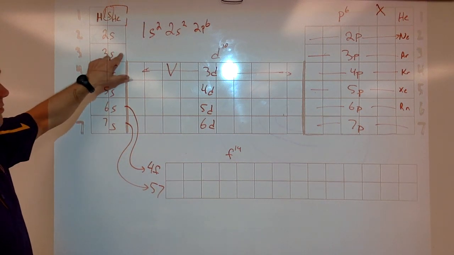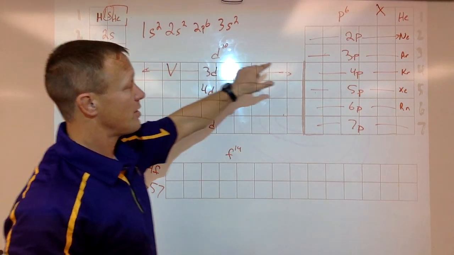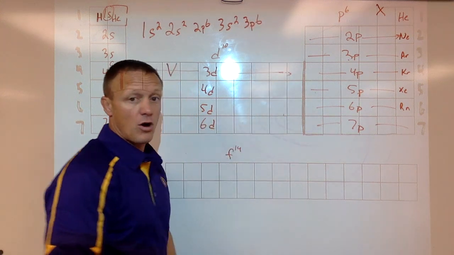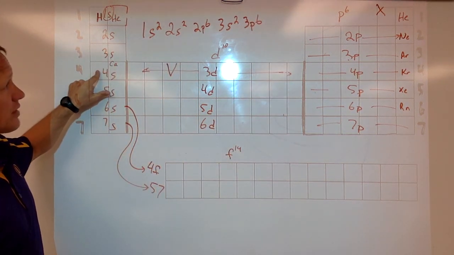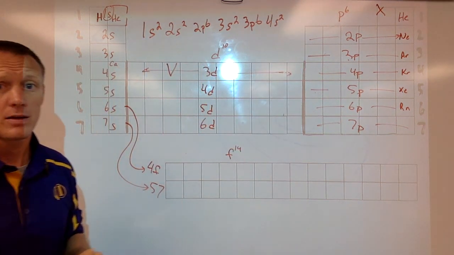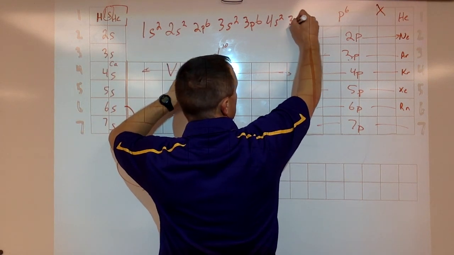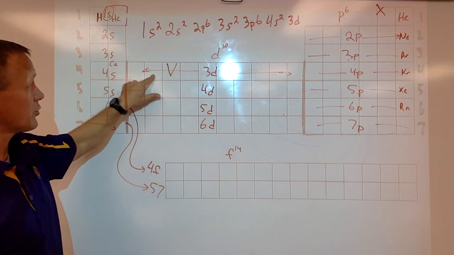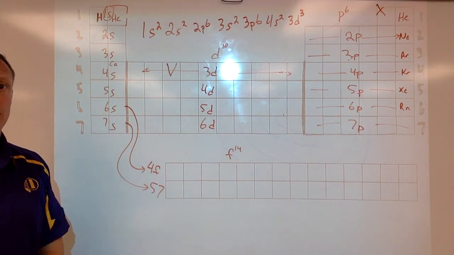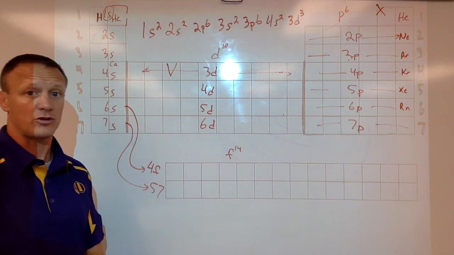The next 2 electrons, the 11th and 12th electrons, go in the 3rd energy level, s sublevel, 2 electrons fit in there. Then comes the 3rd energy level, p sublevel, and again there's 1, 2, 3, 4, 5, 6 spots. So we are at argon now. The next 2 electrons then go in the 4th energy level, s sublevel, and 2 spots for electrons. If we're trying to get to right here, the next electrons would go in the 3d, 3rd energy level, d sublevel, and there's 1, 2, 3. For vanadium, it'd be the 3rd one over, so it's got 3 electrons in there. So it ends in 3d3. If it was 3d10, 1, 2, 3, 4, 5, 6, 7, 8, 9, 10, it'd be that element's electrons.